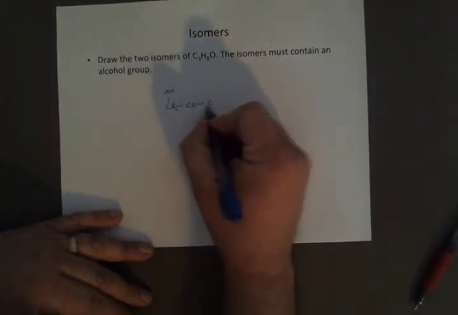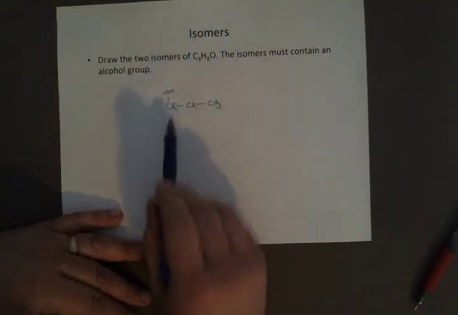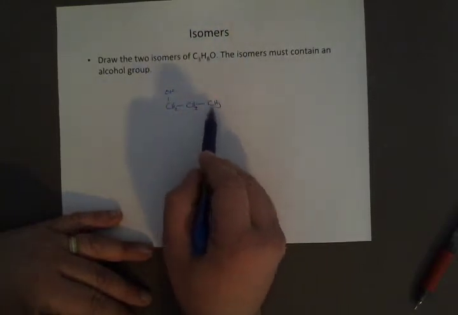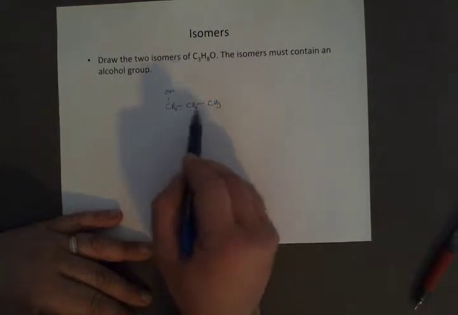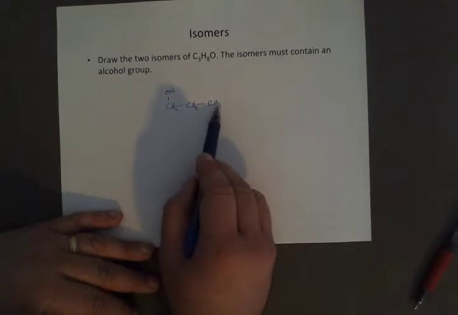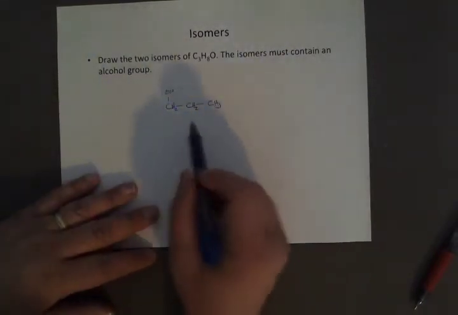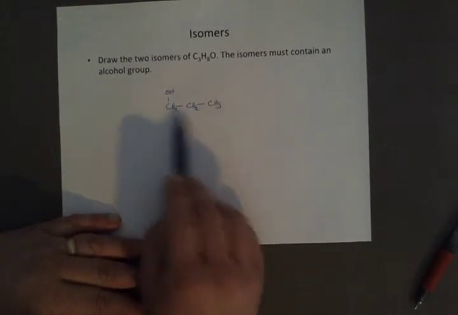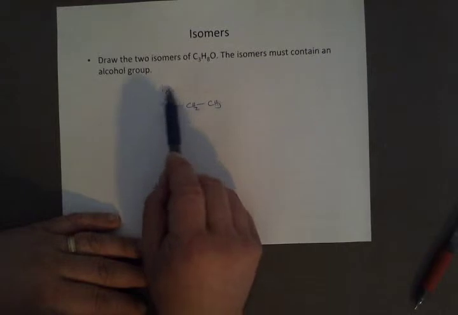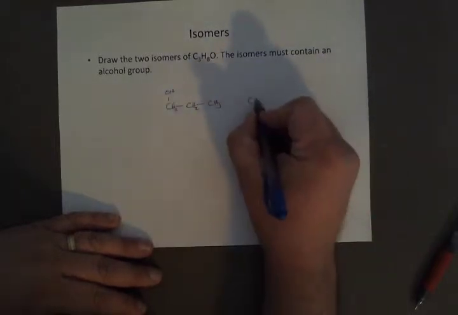So H2, H2, CH3. You got to make sure that you got the right formula, 8 hydrogens, 1 oxygen, 3 carbons. Make sure it works. Okay. The other thing that you can do, now you got to just move these pieces around. So what you could do, say, is move this OH to right here.